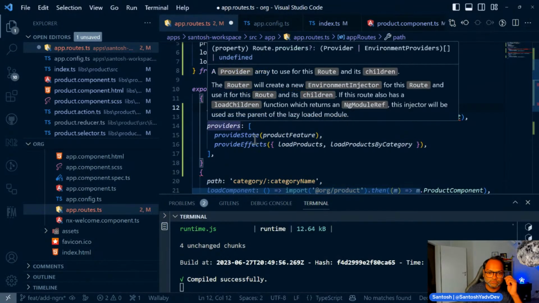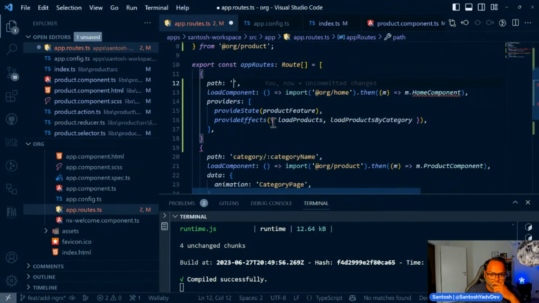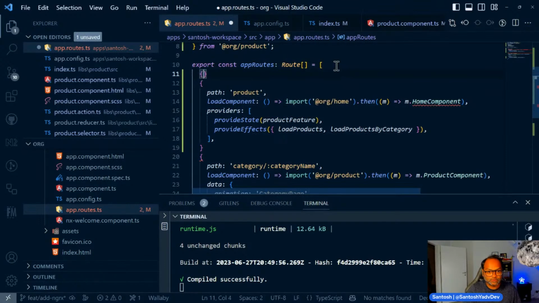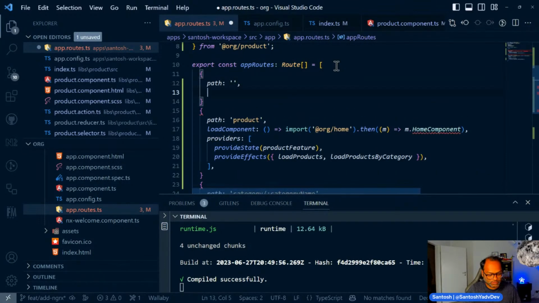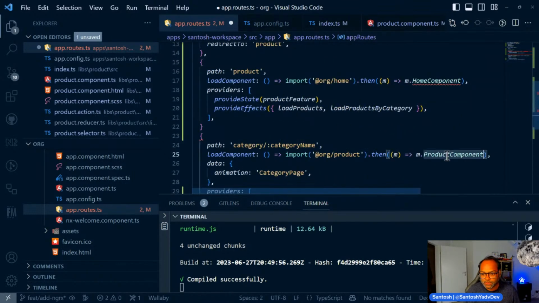Let's name it as product basically. And on the blank path, I'll also redirect to product. And I'll say this is product component.